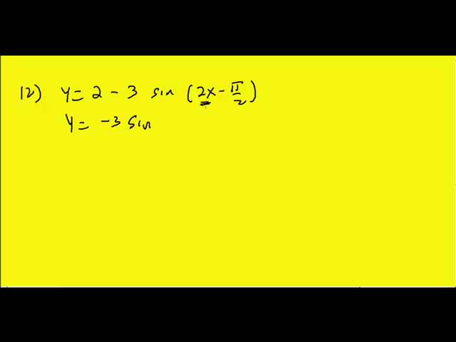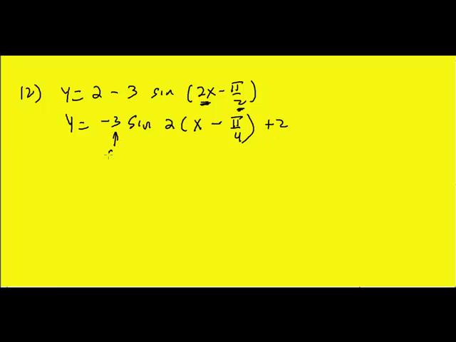I need to factor out a 2 from there. But if I do that, I have to factor 2 out of there too. So that means when I pull out a 2, I get an x. When I pull a 2 out of this, I'm going to get pi over 4. Think about that. Basic algebra. When I multiply it together, I get the same thing. And then at the end, I have a plus 2.